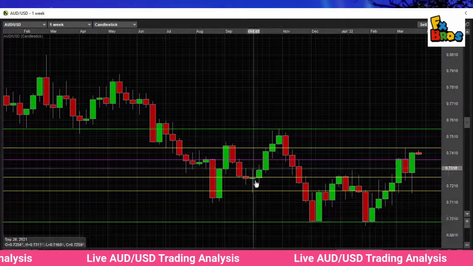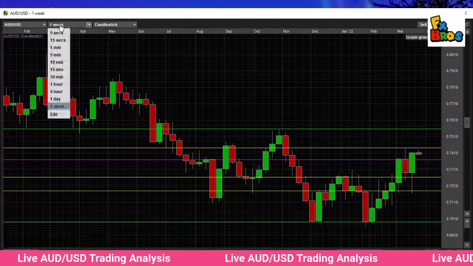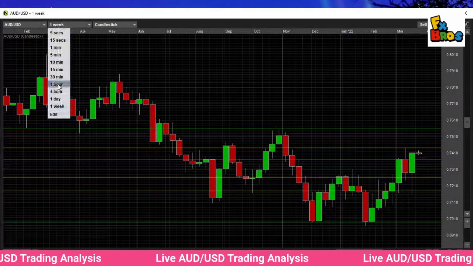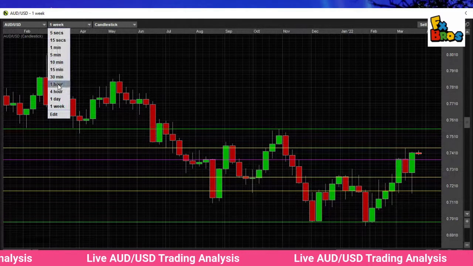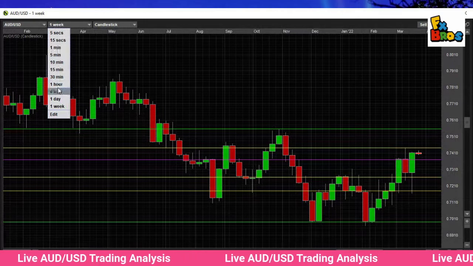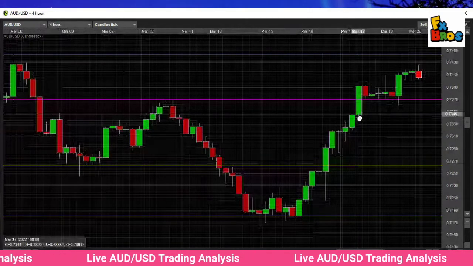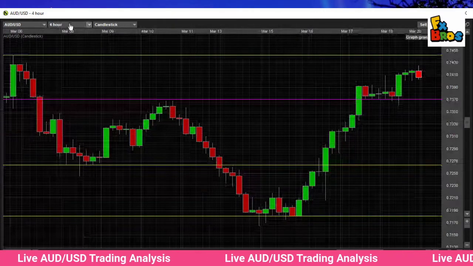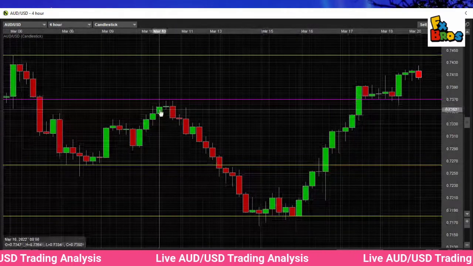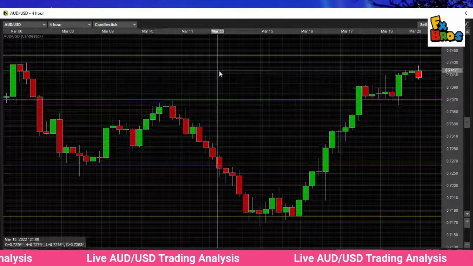Nah, that's good enough. Like I said, shit ain't gotta be perfect, dead ass. You just want a general idea of the heat zones. So 4 hour, I ain't really got nothing to mark up. Everything's still looking good.